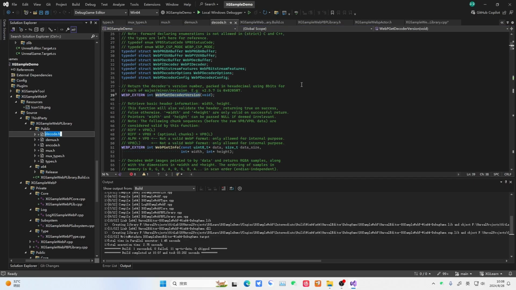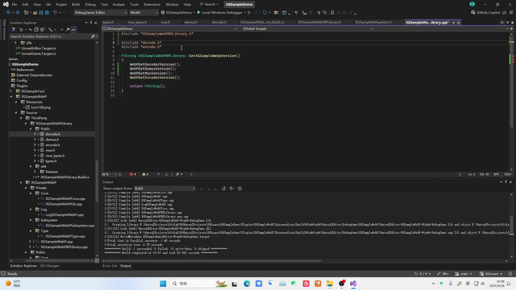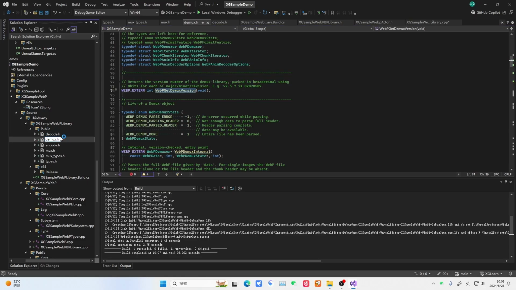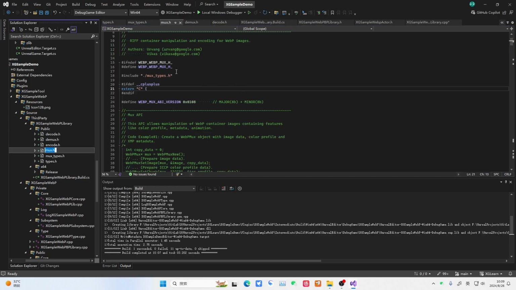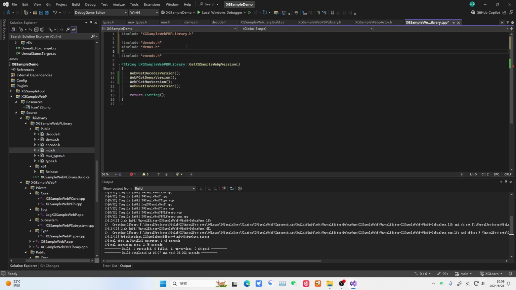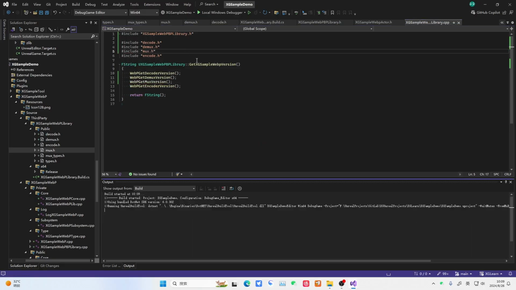Because this is our first commercial library in the general ledger, I'll try to explain it a bit slower and more detailed. Okay, then we didn't put this mux in. Okay, let's compile it now.